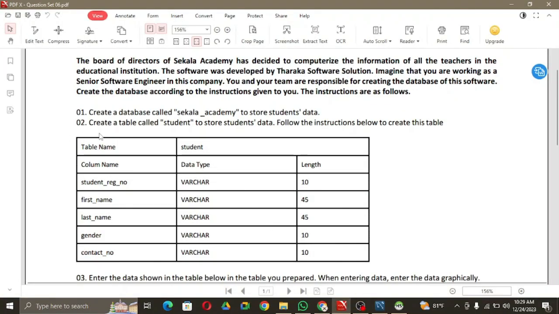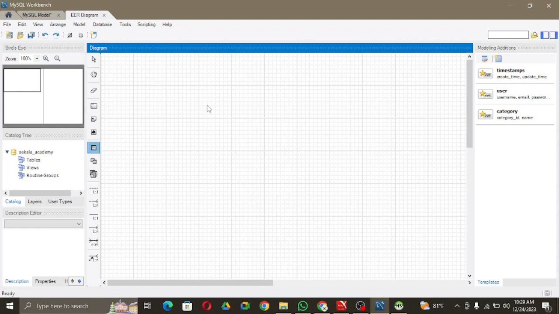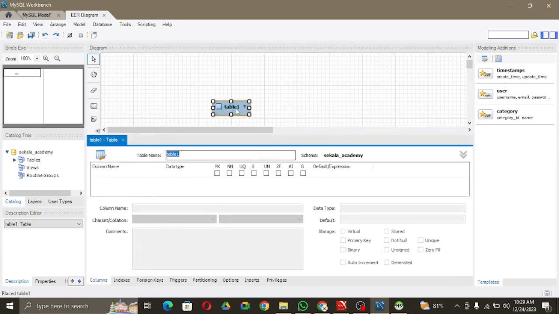The second question says create a table called student to store the student's data. Follow the instructions below to create this table. We have to create this table in the MySQL diagram. Here we go, Student.